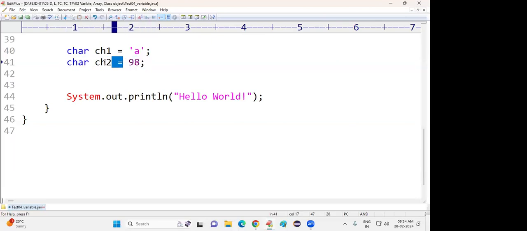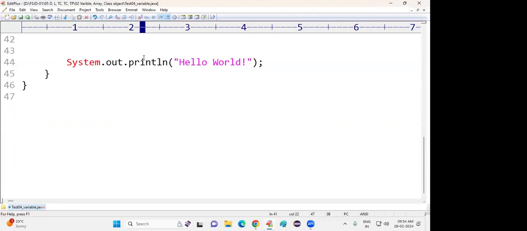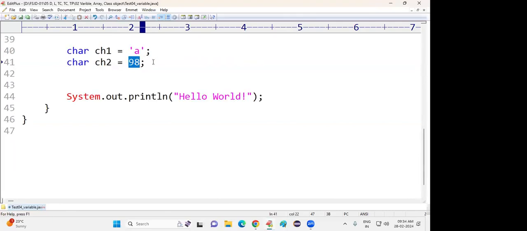It's storing, not representing. I don't want to represent 98 as a character. If you want to represent 98 as a character, then you have to write a single quote. Understood? I want to store 98 in the character variable. Allowed or not allowed? Allowed.